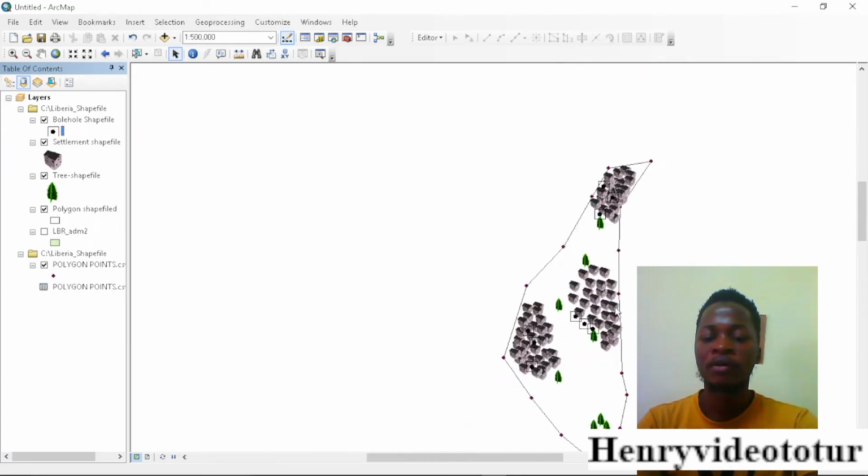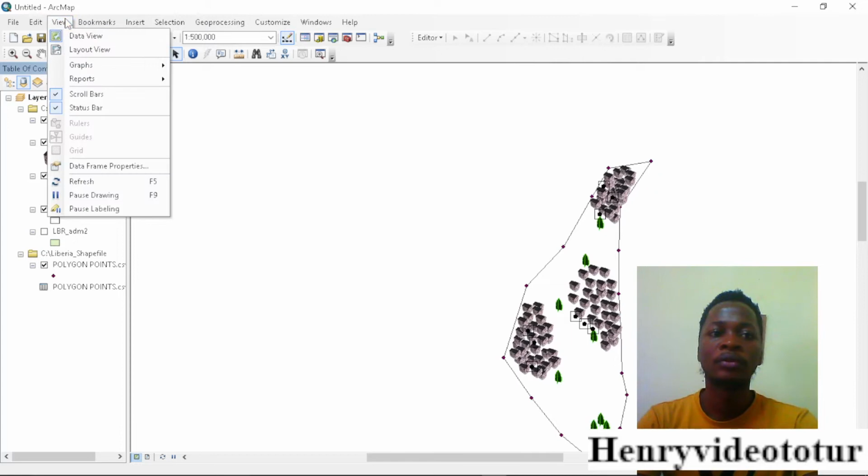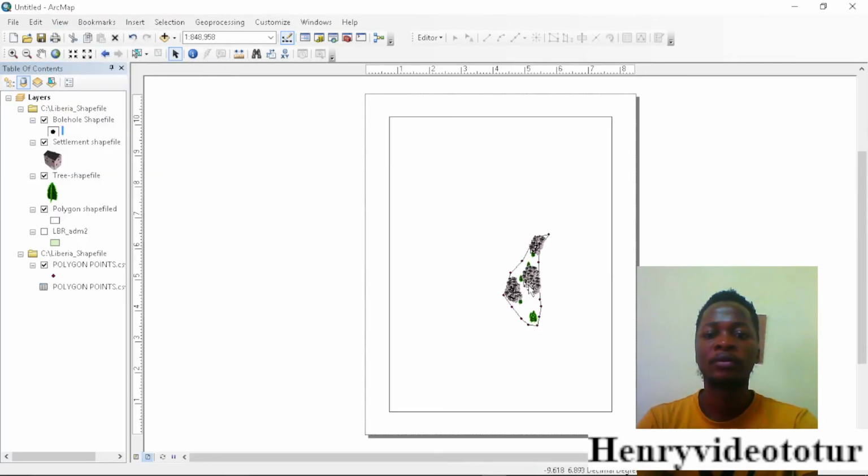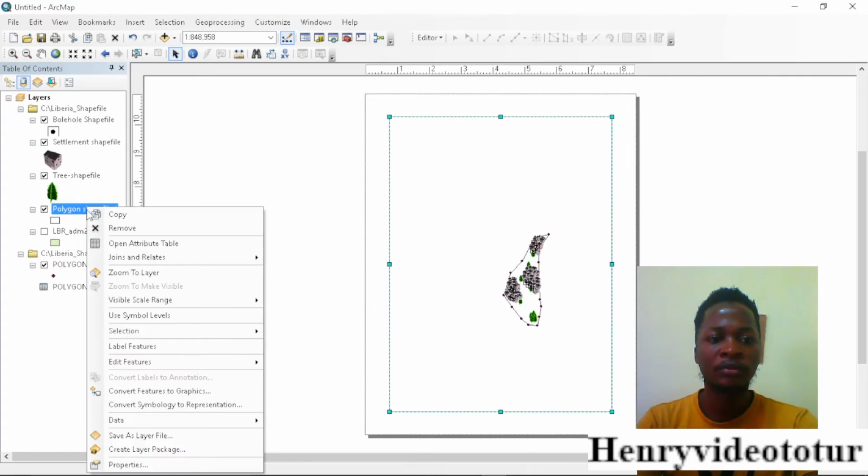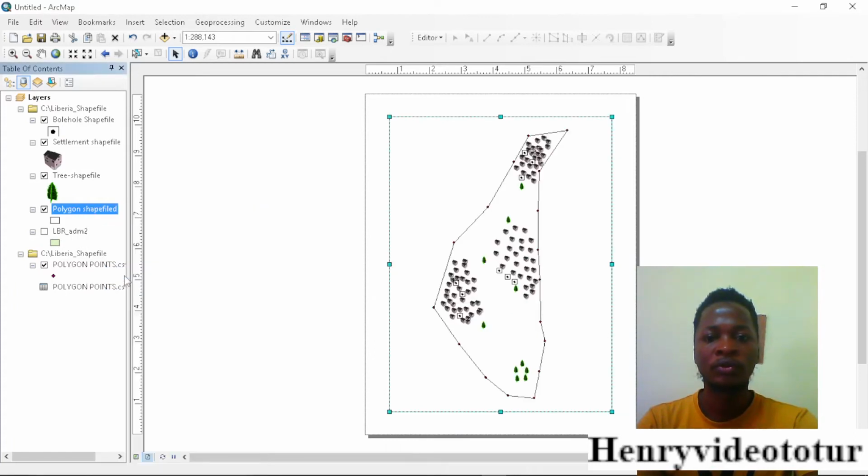So to create our map, what you do, you click on view, and then you click on layout view. Click on layout view, and this is your map. So now we can also right click on our polygon shapefile and then click on zoom to layer. So this is the map.